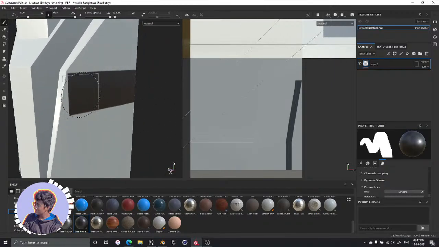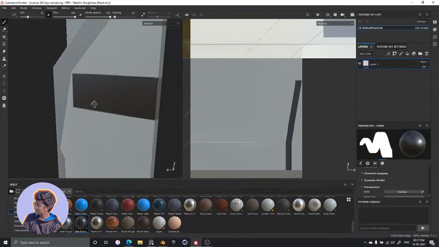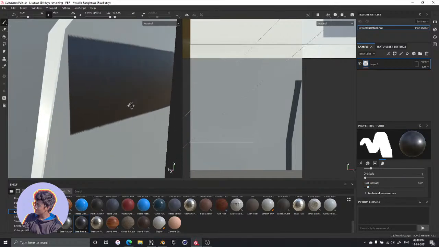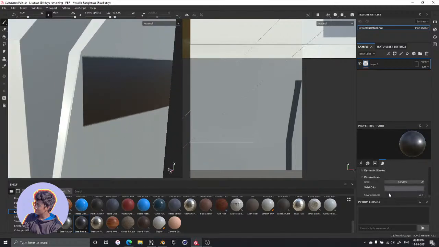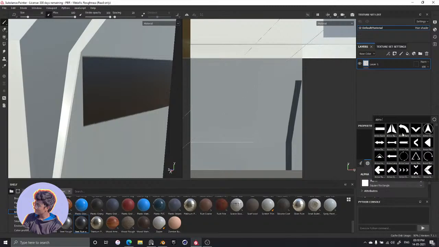Okay, it's good enough. And change the alpha back into dot.